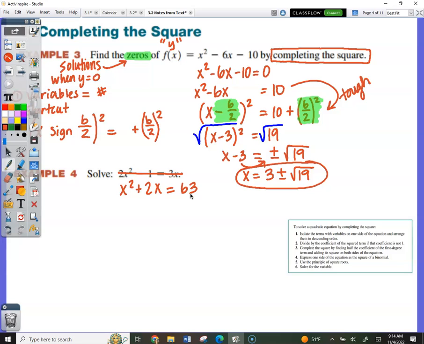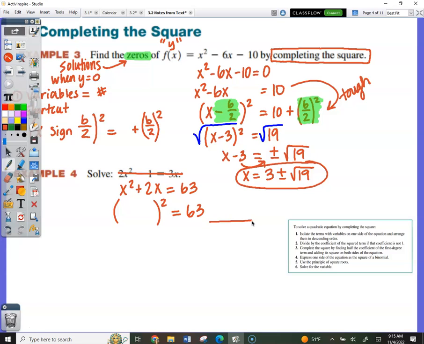Alright, we're going to solve this by completing the square, which means I need variables on the left, number on the right. It's already there, right? From here, I can go straight to my shortcut. My shortcut is I am creating a binomial squared. Bring the 63 down. Then come over here and draw a line just so you don't forget that whatever you're about to do on the left, you got to go to the right and do it too.